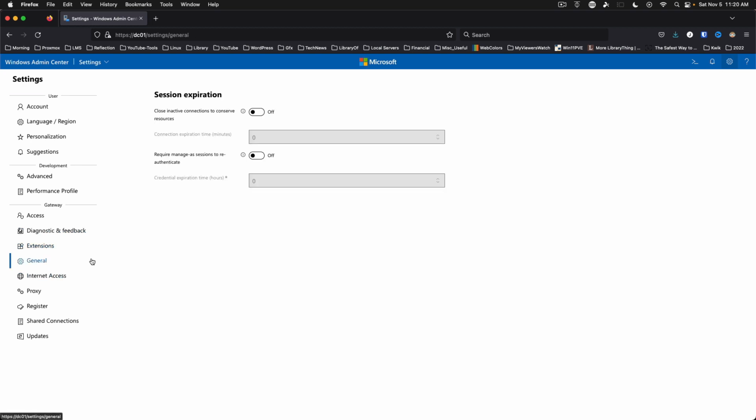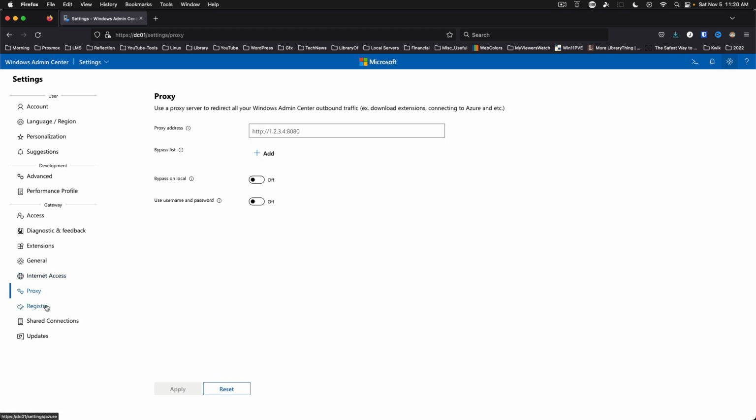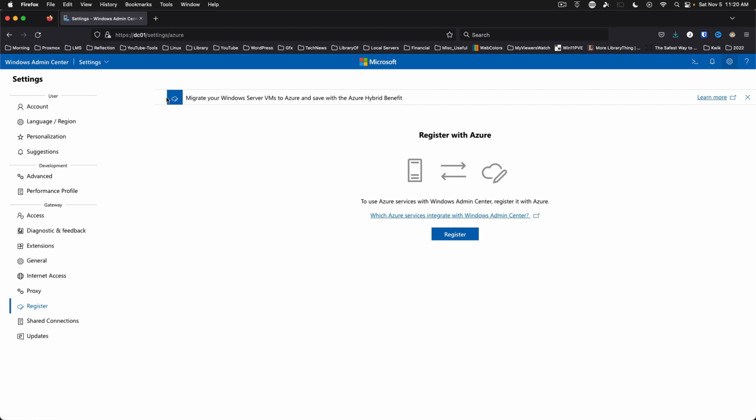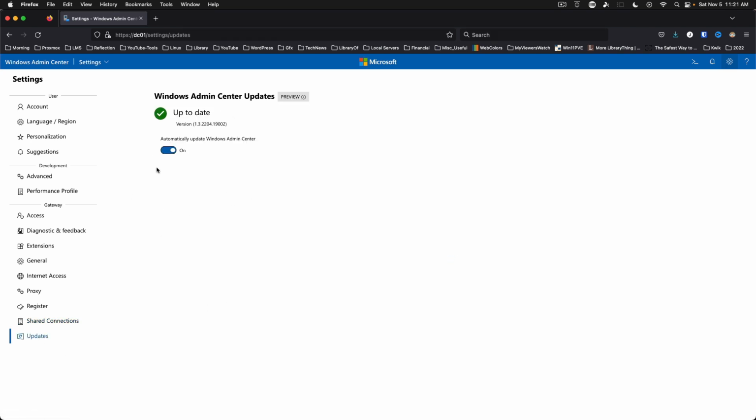There's general, internet access, proxy information, registration, manage your server VMs, migrate your Windows Server VMs to Azure and save with Azure Hybrid Benefit. Again, not something I'm looking at doing at this point in time. And, of course, updates, which this is saying it's up to date.